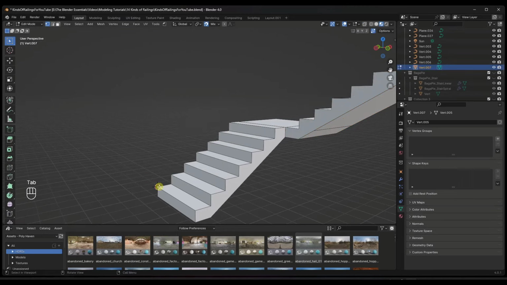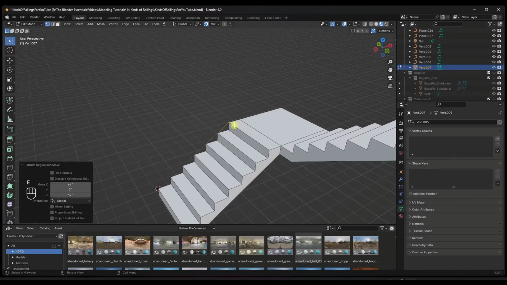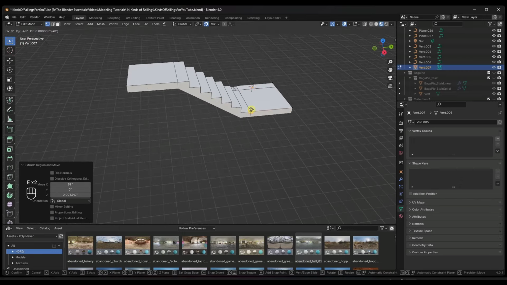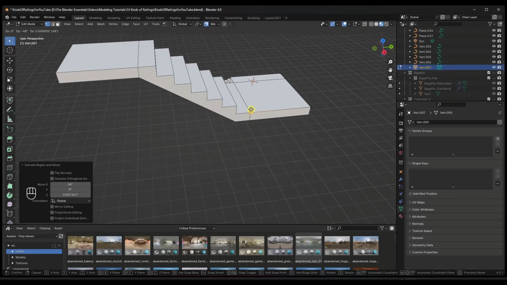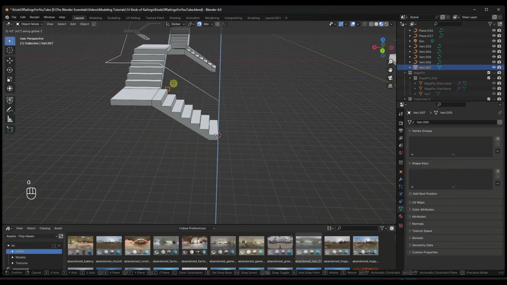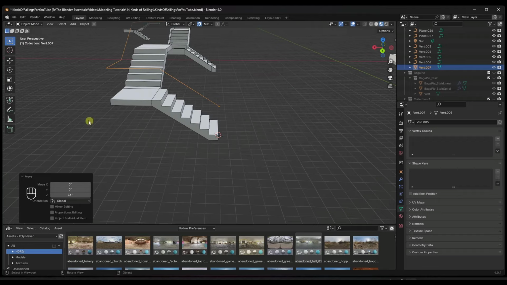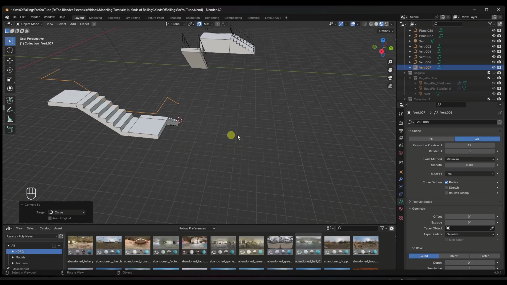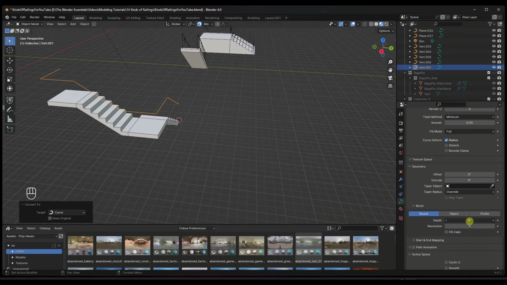I'm going to take this vertex and extrude it. Basically, I'm using the stair as a guide. Notice I am extruding an edge like this all around the outside corner, right? Now if I do a G, Z, and move that up, I've got my wall rail profile, and I can put it at whatever height I want. I could convert it to a curve, and we're going to add a bevel, like a 1/2 inch bevel right here.